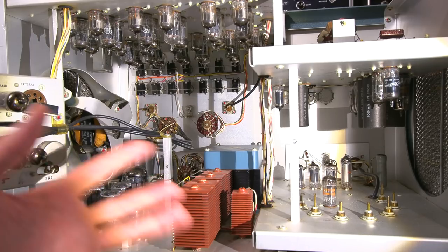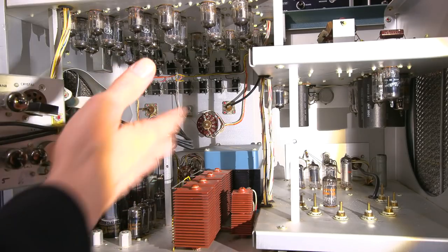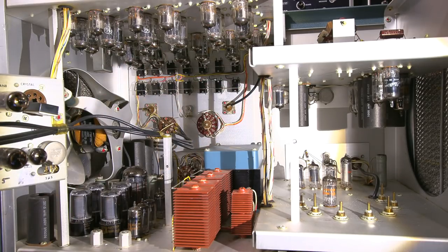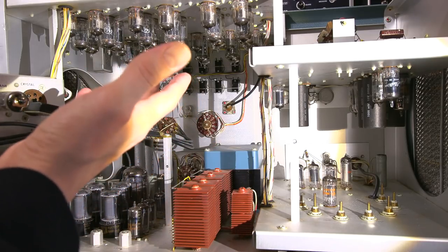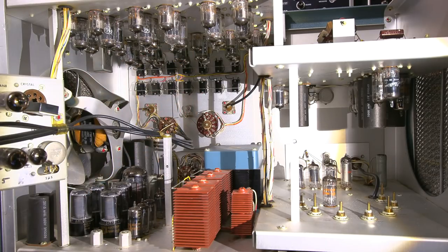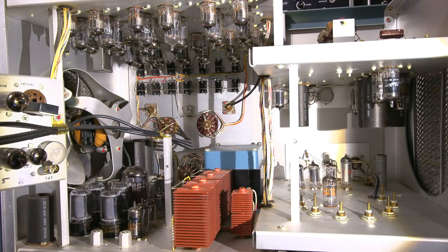So all in all, this looks like it's in very nice condition. It's very clean inside, so somebody has taken good care of this thing. Of course, routine maintenance would mean spraying the switches with a cleaner and cleaning them out, moving them around and things like that. And hopefully the tubes are okay as well, because that is important. There are a lot of them here. I couldn't imagine retubing this with brand new vacuum tubes. That would be a very expensive thing to do if you had to replace all of these tubes.